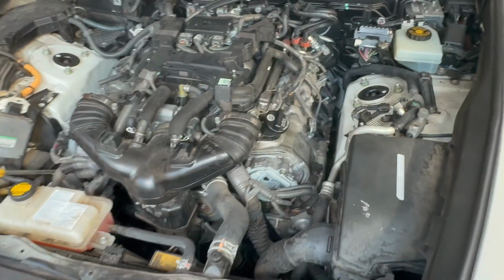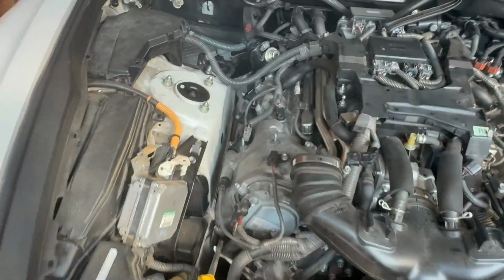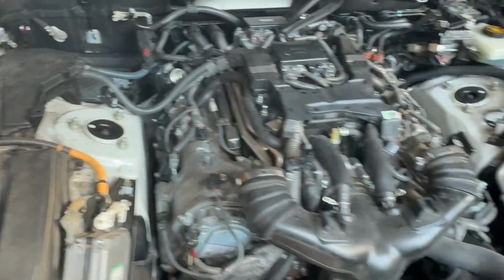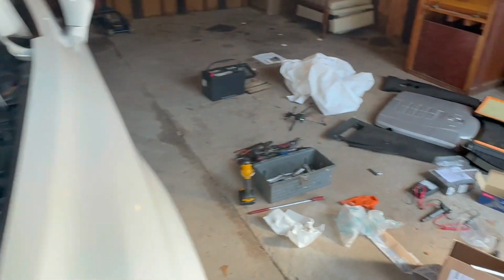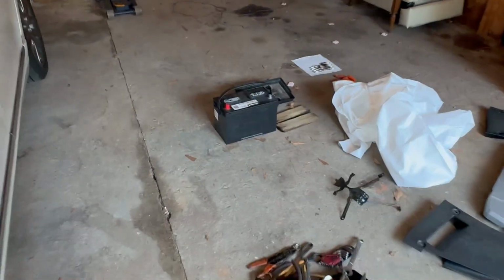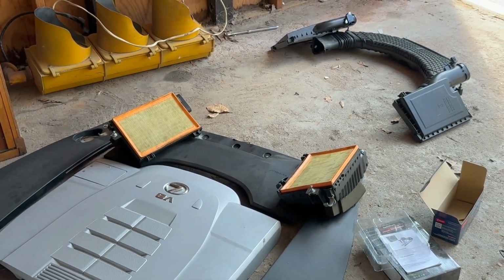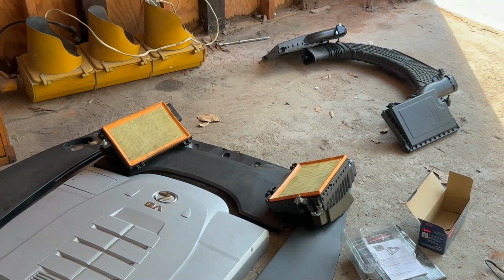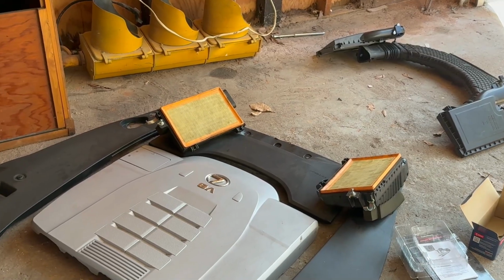All right, it is now 2:27 in the afternoon. All the actual ignition work is complete. Got all our plugs in, got all our coils in, and I just got back from AutoZone with a new battery, only a new battery. They only had one of these air filters on the shelf. I need 2 of them, and I thought that was the perfect excuse to just not change them because they're honestly not due for it.